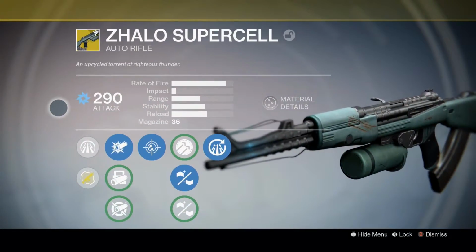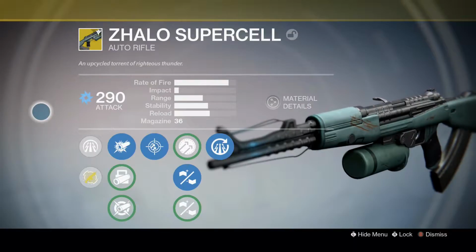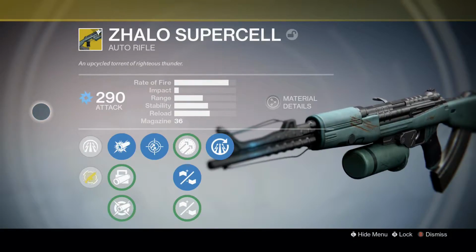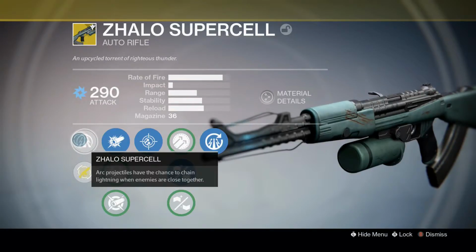So, as you can see already, it comes with arc damage, so it's an arc damage primary. I think that's why people want to go so crazy over this, just because it has elemental damage. I don't know. It's something special, I guess. It comes with the Zhalo Supercell: arc projectiles have the chance to chain lightning when enemies are close together.